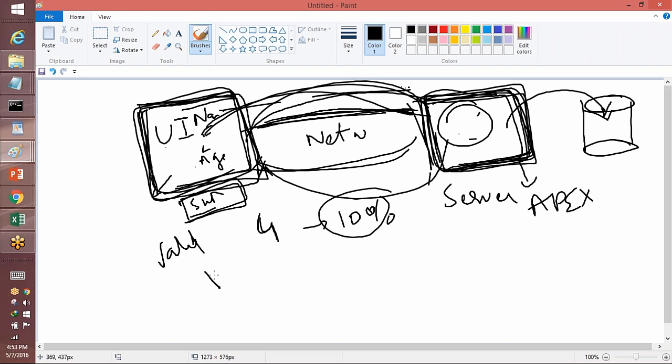The UI is Visualforce. There's a lot of other technology, JavaScript and all that kind of stuff, but this is Visualforce, and then you have Apex, which is the business logic. Now you understand what Visualforce is and what Apex is, and what the purpose of each is. Visualforce is just to write your pages for the UI. It does not do any logic. It's just to make your page look beautiful. It does not have any brain.